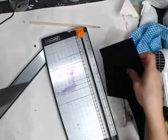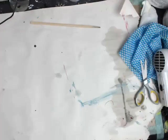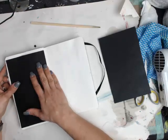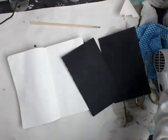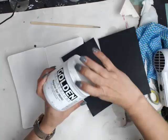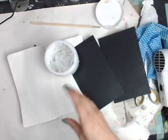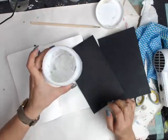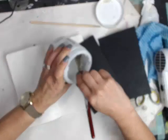All right, here we go. Here we go. So I'm bringing this back and I'm going to add that in just like so. I have soft gel here. Oh, do I have matte gel? I do. This is just matte gel. You can use the same thing I had used earlier, but because it's heavier, I tend to use a little bit of a heavier gel. That is the only reason.